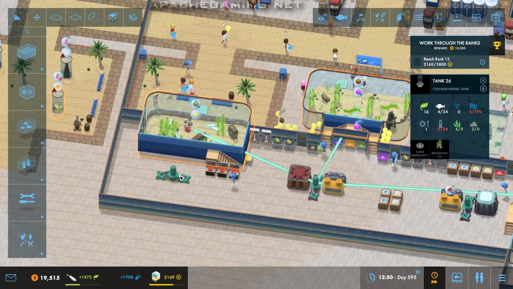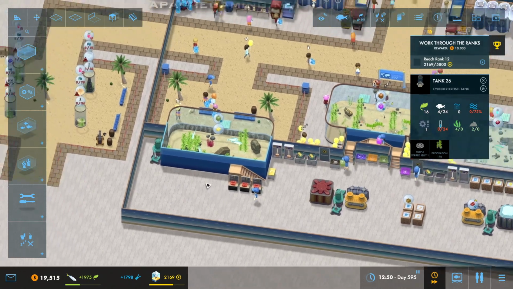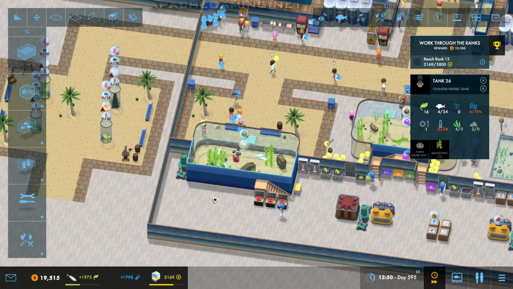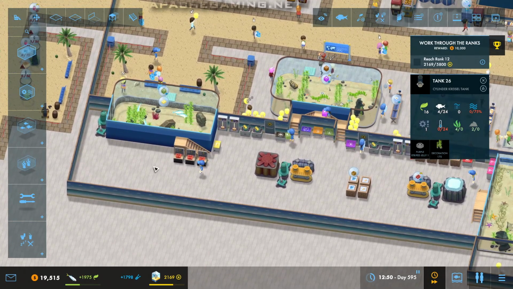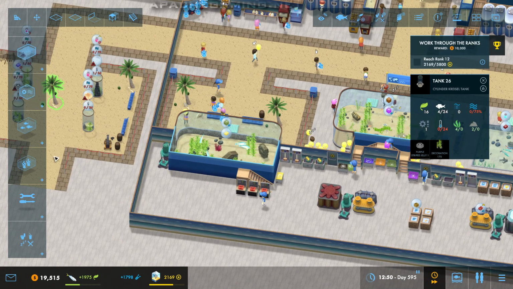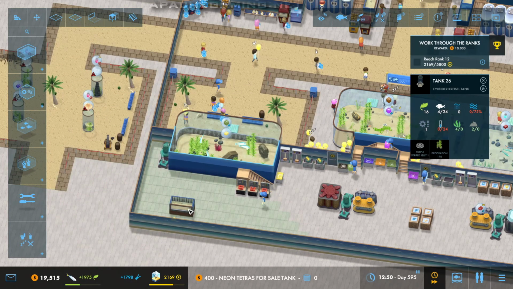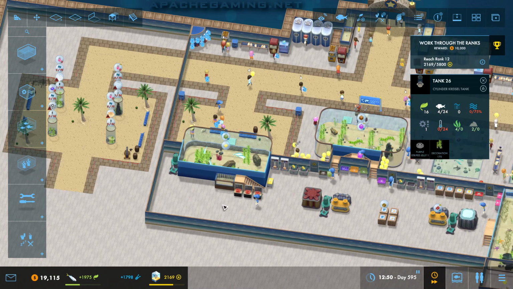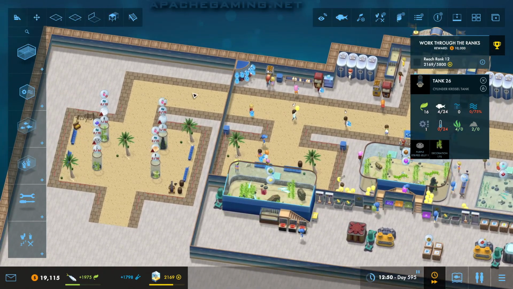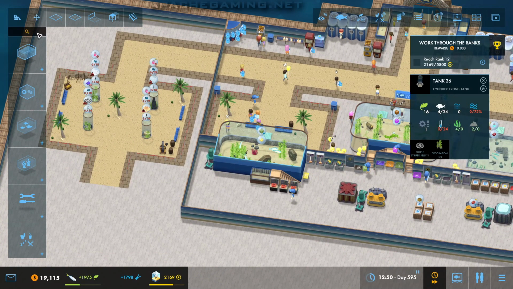Ooh, this is going to be a bit more difficult. What I might actually be better doing then is having them both here and... Ooh. Okay, I'm going to make use of a trick here. So we're going to have a neon tetra tank in the staff area here, just there. Maybe we should actually have it outside where people can actually use it. That'd probably be the best idea. But for now, we're going to put it there.